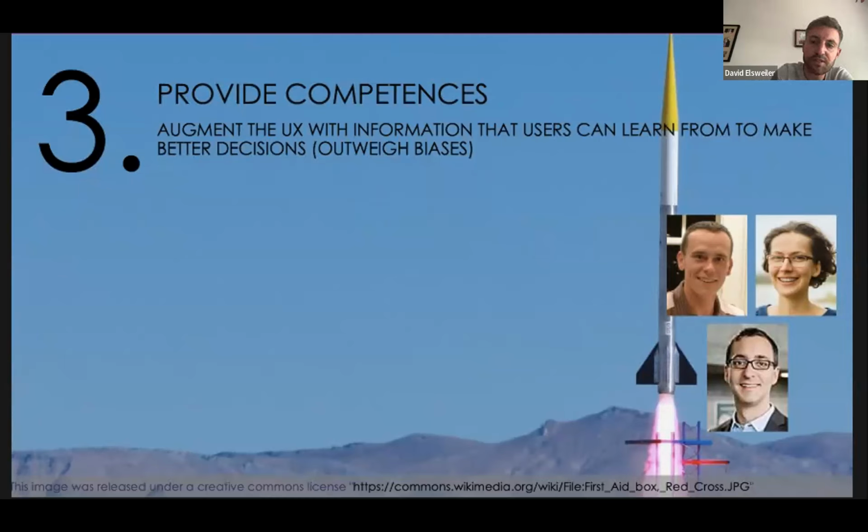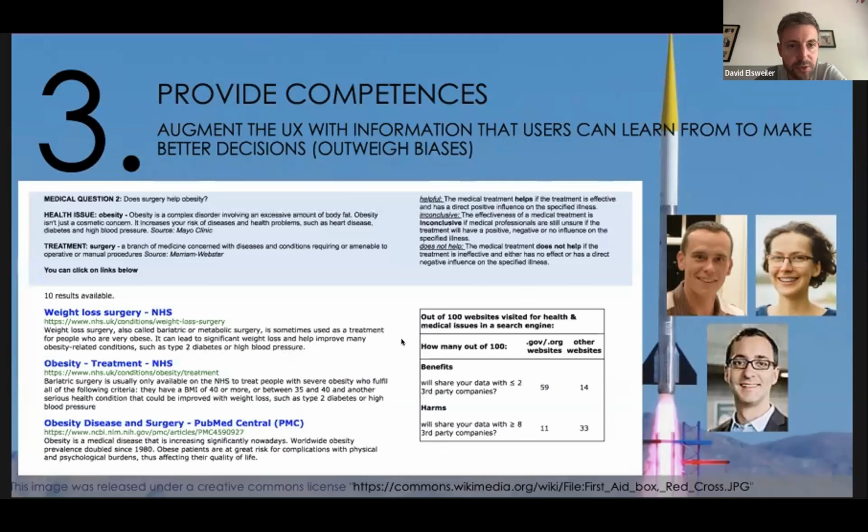In this work, together with a former student of mine, Anna-Marie Ortlov, Steve Zimmerman, and Niels Hensey, we looked at how we can provide competences that influence the web pages people interact with. In his PhD, Steve tested this idea with info boxes. He augmented search engine result pages with this kind of information to give people information and competences that will help them understand which kind of web pages would lead to third parties sharing their data.